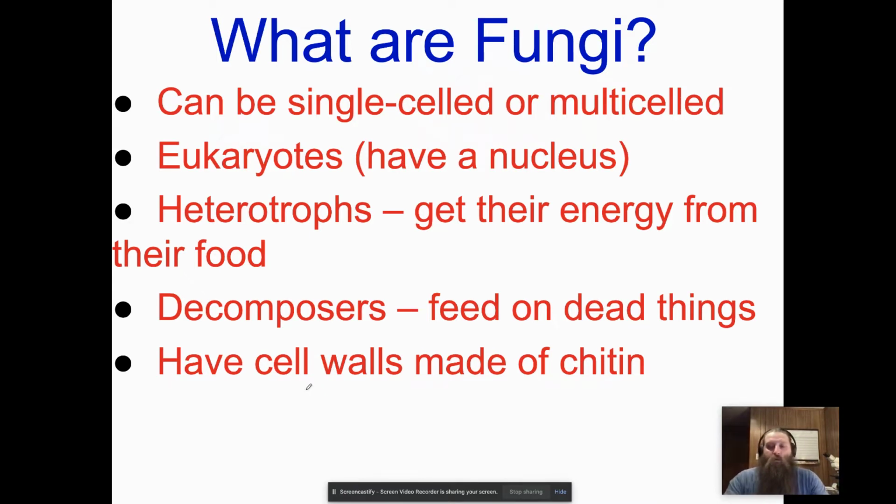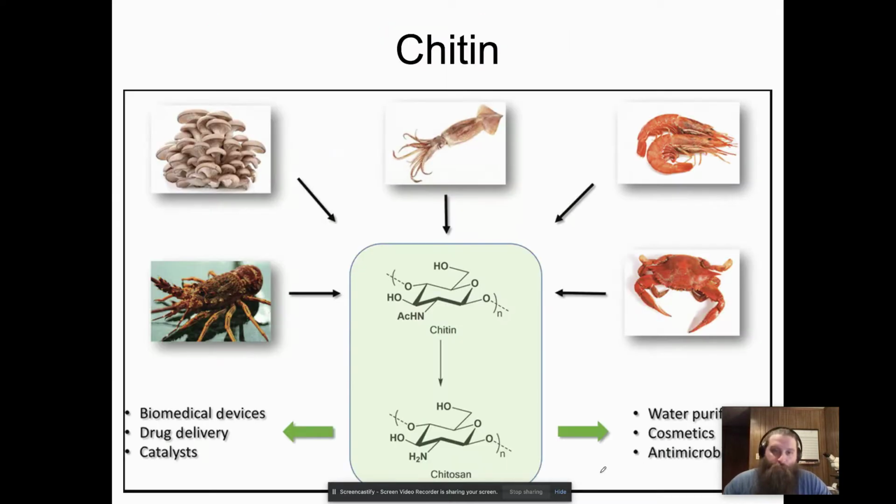All right, so that word that we see right there at the end is chitin. So it's pronounced kite-in. All right, chitin. That's how we say that. Now, chitin is actually a really interesting compound. It can be converted to chitosan, and then we use that to make all kinds of stuff. We use it to make water purifiers, cosmetics, catalysts for chemical reactions. We use it in biomedical devices, and we find it in a couple specific places throughout the animal kingdom.